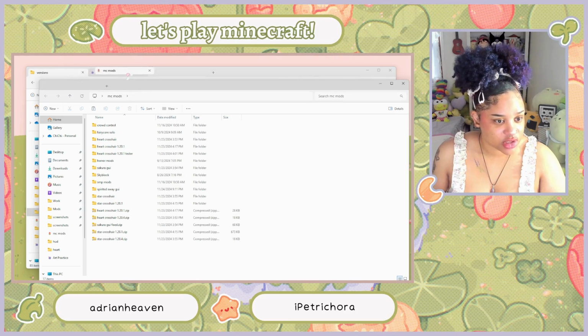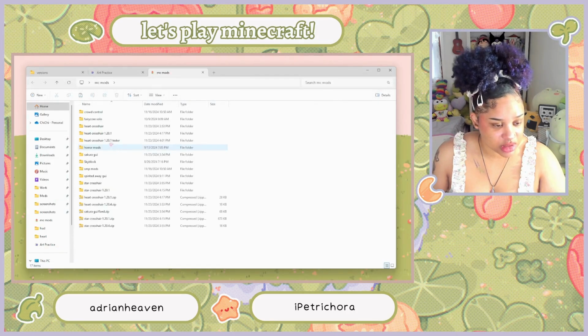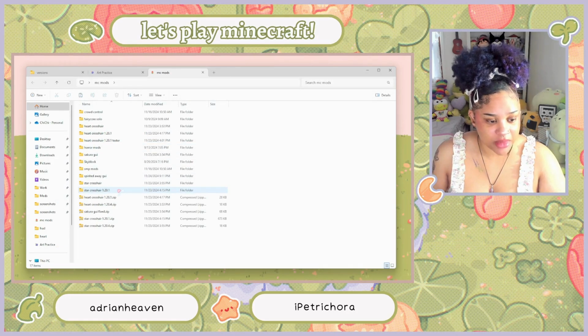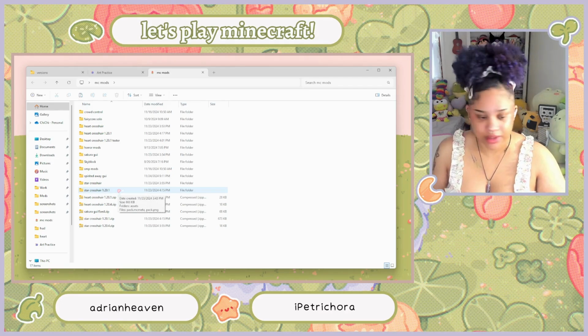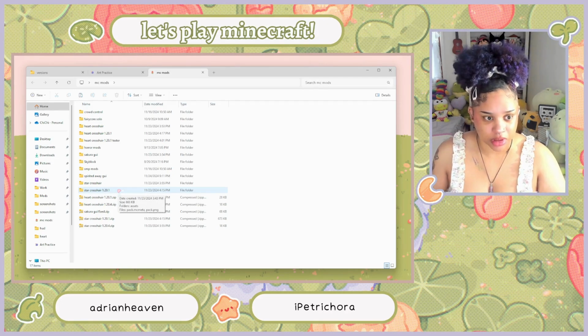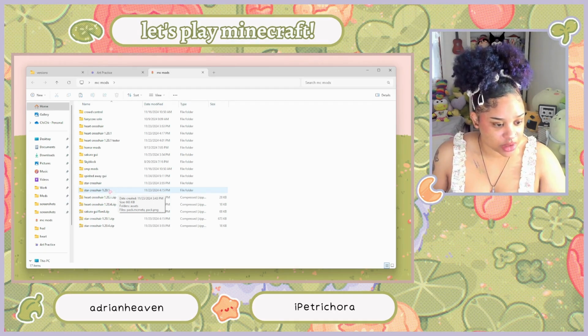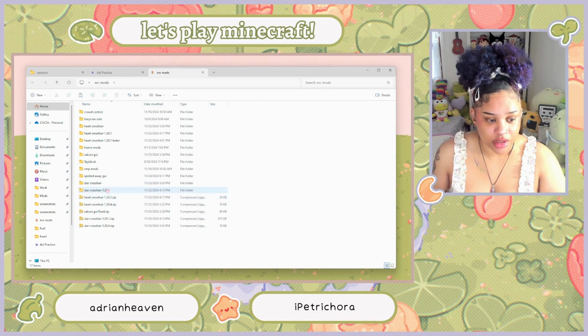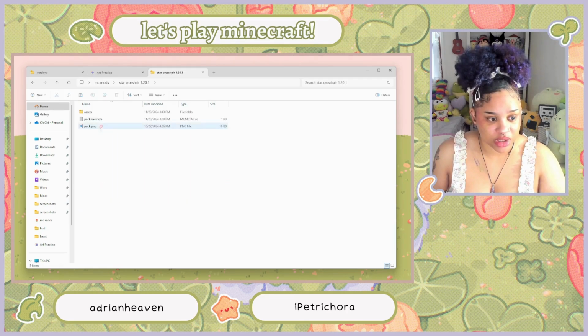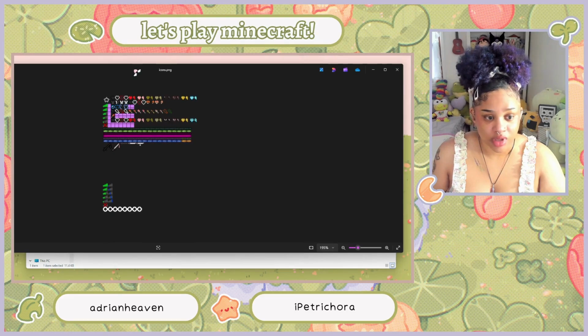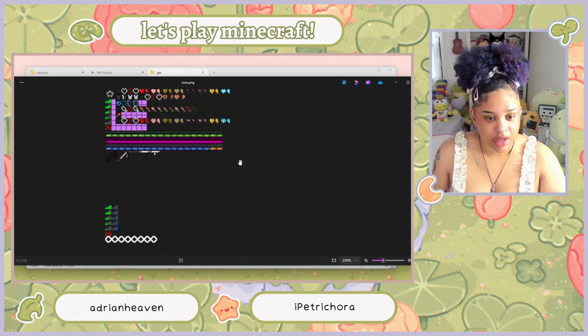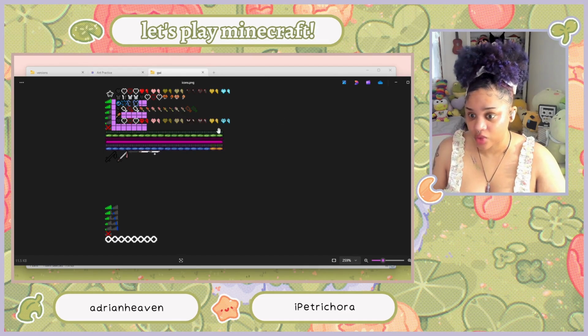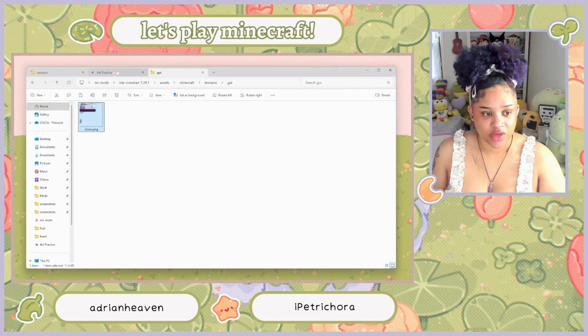Okay, so when I go into this hotbar, so I made a star crosshair, right? I made a star crosshair a couple of days ago. And when I go into the star crosshair for 1.20.1 and I go into my assets, you can see that it's all on one sheet right here. You see how it's all on one image? This is for 1.20.1.